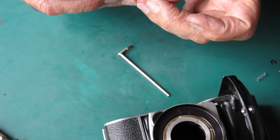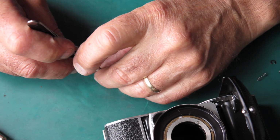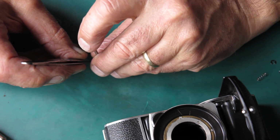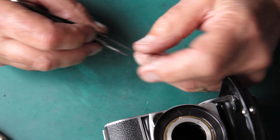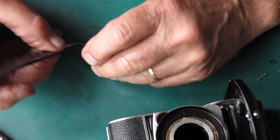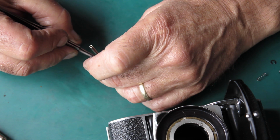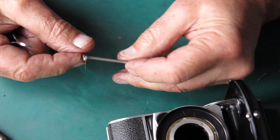Well, first I've got to fit the spring back to this release arm. This was the spring I expected to find broken and was disturbed to discover that it wasn't broken. And so the cause of my film advance problem was actually something else, yet to be discovered. Now I know it wasn't the shutter cocking rack because I've looked at that and that's in good order.